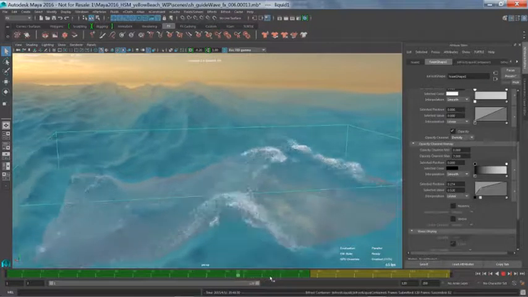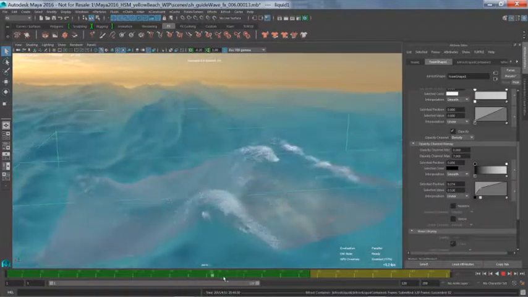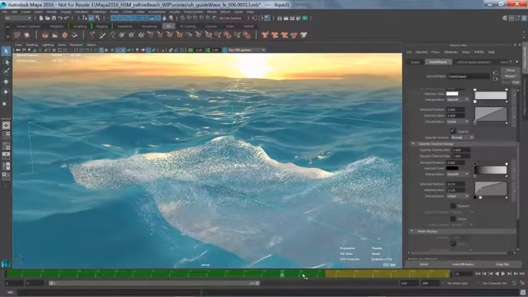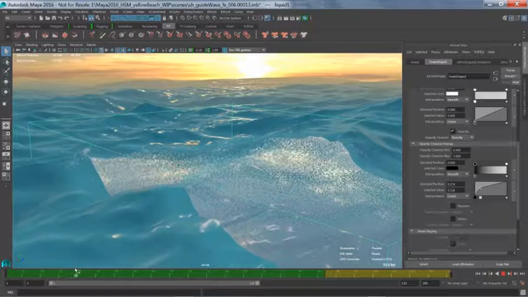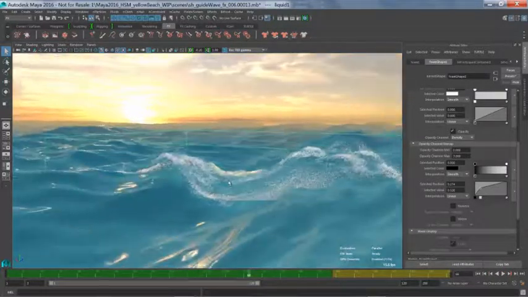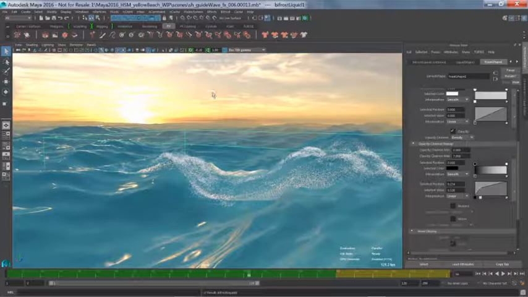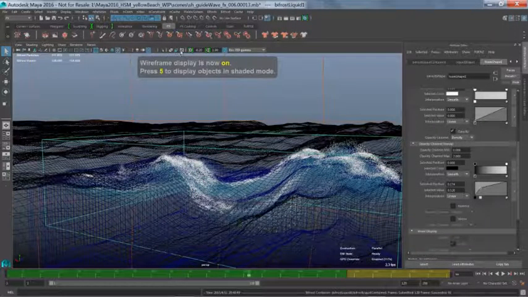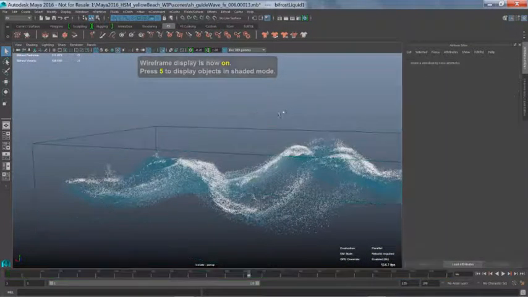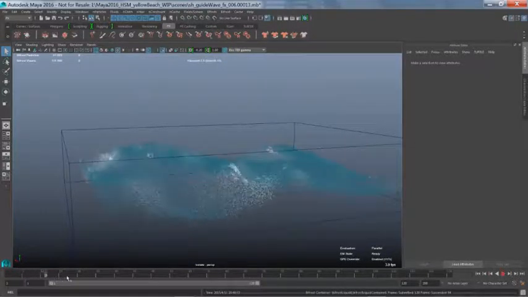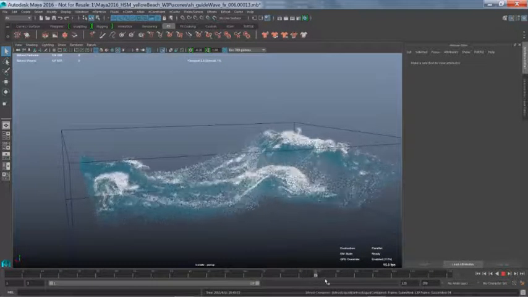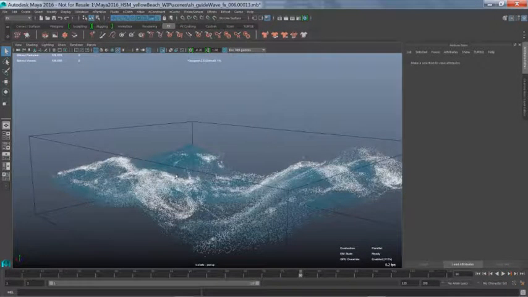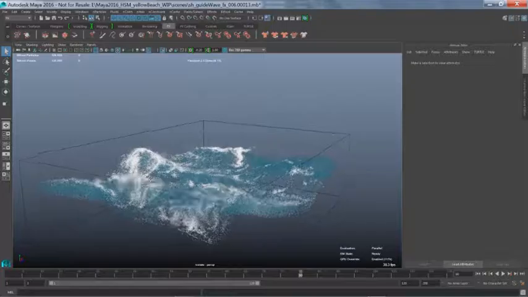So as this starts to play back in the background, I can start to scrub through this, and you get a good sense of how that simulation is really adhering to that guide shape. Really looks pretty awesome. All right, so one more thing that I want to do really quickly is just isolate my view here. We'll just jump over to a wireframe view and just click the isolate select. And I can kind of scrub you through this a little bit so you get a sense of what it looks like without any of the other geometry in the scene. So it's a really quick example of what the guided sim workflow inside of Maya brings to the table.